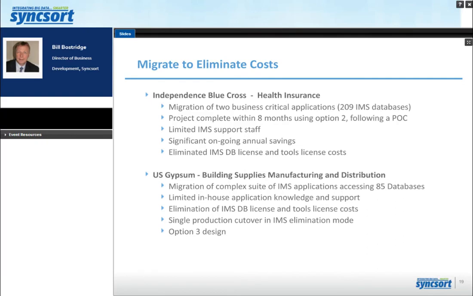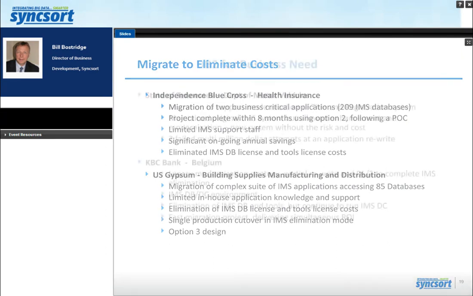They did a single production cutover. And again, we talk about testing. It really comes down to the complexity and the nature of your application databases as to how much testing you need to undertake. They took a view that they would actually do about 15 to 20% testing, and then they would fix issues on the fly in what they called their war room. And in fact, Stan, one of our other technical folks, spent a couple of weekends working with the client to actually get through that, and very successful again. And that was an option 3 design so that they could continue basically maintaining those applications post-migration.